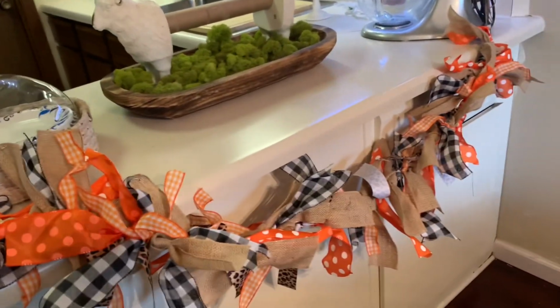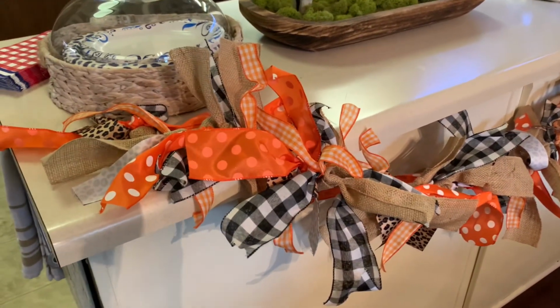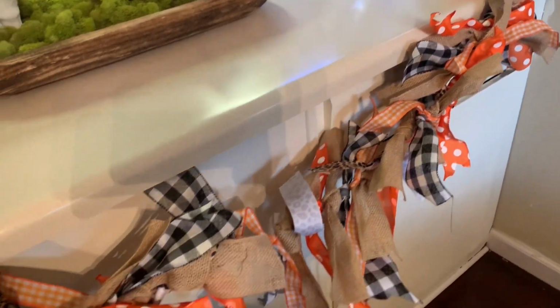Here my garland swag is all done. I put it on my kitchen island so you guys can see how it looks. It's vibrant, it's fun. You can pose it any way you like it, and I might add some more stuff to it, you guys. This is it.